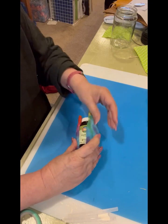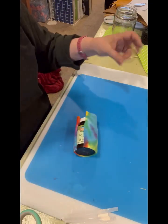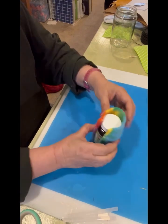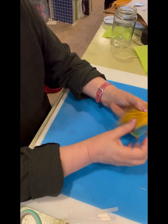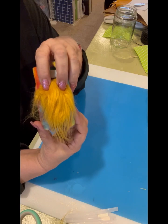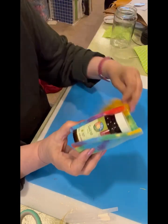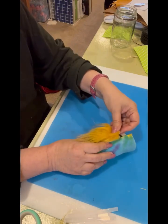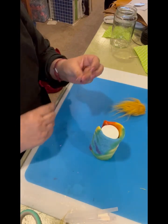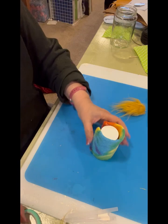I decided the beard will cover this anyway so I'm not going to hem the other side. I keep getting hot glue all over my fingers and fingernails. Now I've got to decide on the beard color — I've got white, gray, and brown, but I think I like this one that I'm using for the Highland cows. That might even be a big enough beard with this little piece I have left.